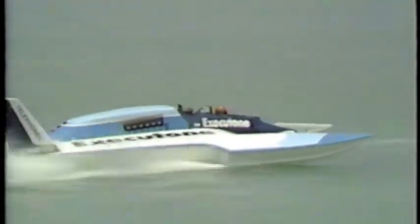Scott Pierce and Executone Telephones. He had trouble in Heat 1A, but he bounced back here in Heat 2A. The winner, Scott Pierce, Executone Telephones. Andy Coker taking his time going around the left turn, as we call it, or the west turn here at Marine Stadium. And he'll simply glide on down the main chute and pick up his 300 points, and he'll have 600 for the day. So a great start for the West Palm Beach native. Second place in Heat 2A, American Speedy Printing.